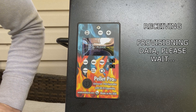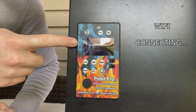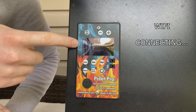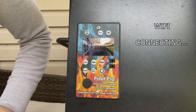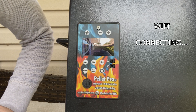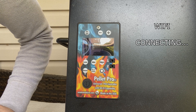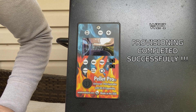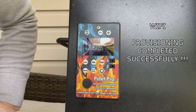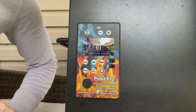Once you enter your password you should see on your screen something along the lines of 'Sending provisioning data,' and if it's sent correctly your grill is going to go through a little bit of a screen sequence showing that it received the data. Currently the screen says 'Wi-Fi Connecting.' I'll give that a minute. Okay — it says 'Wi-Fi provisioning completed successfully,' and then you can just return to the normal screen.